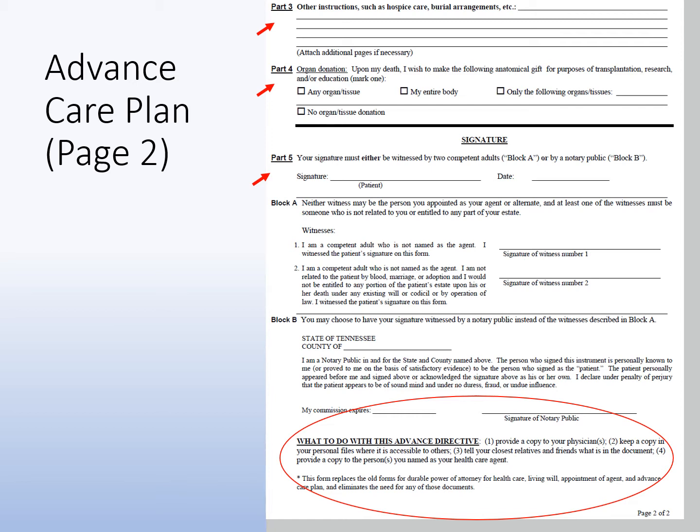I know some people used to keep it in a lockbox in the bank, but if you're the only one that knows the code to the lockbox, or you're the only one that has the key, that's really not the best place to put that document. So someplace safe, but someplace that is easily accessible to others who would need to have this information if you are no longer able to make decisions on your own.